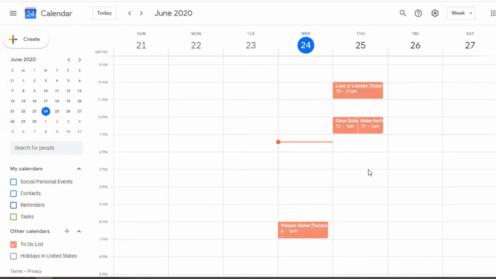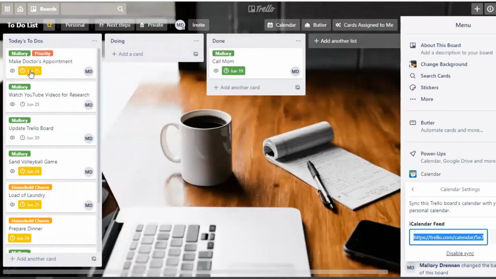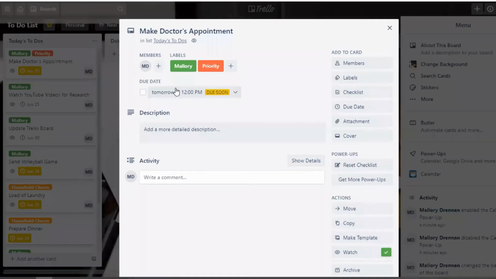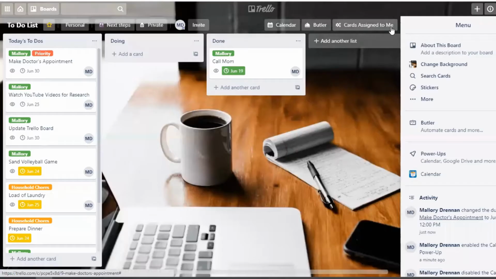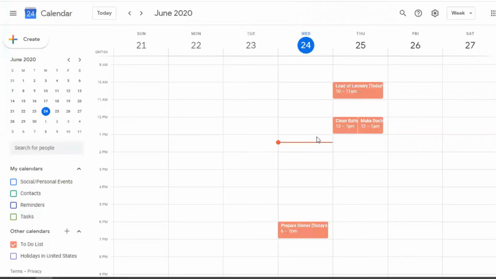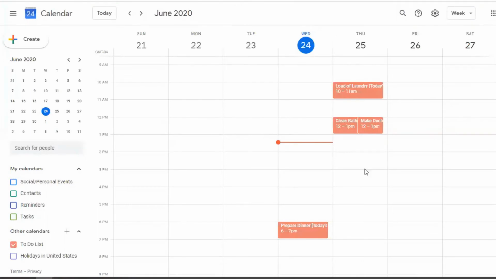So now that we have this synced in here, if we would go in here and make a change to the due date, let's say the doctor's appointment now has been changed to next week, and we hit the save button, it's not going to automatically update that right away in here. You can see that the make doctor's appointment still shows up here. And even if we refresh, let's refresh this. So yeah, even if we refresh it, it still shows up right there. So it does just take a little bit of time to sync with the changes that you make.